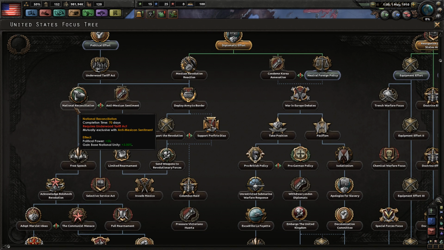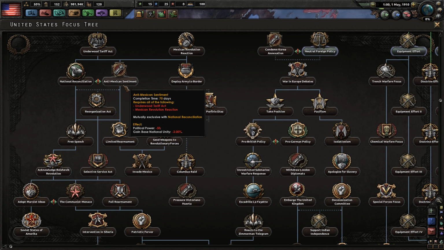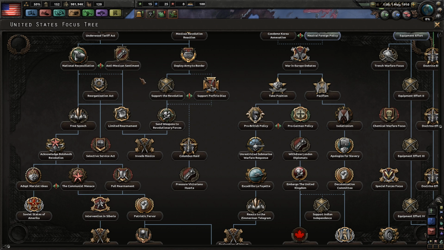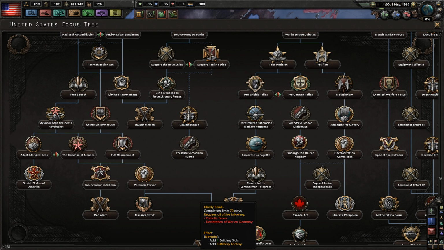All right, so we have the national focus. Let's see, Underwood Tariff Act, industry, nice. Anti-Mexican sentiment leads to what? Why would I do that? It's a reaction to the Mexican Revolution. Alright. I don't think that really excludes... Why would I do this? This gives me a base national unity. Might lead to something interesting. I don't know. Anyway, free speech, all that kind of stuff.